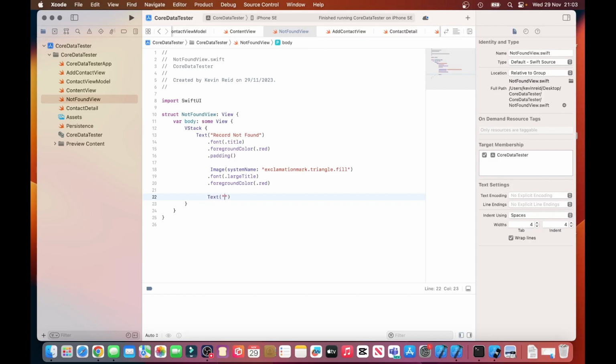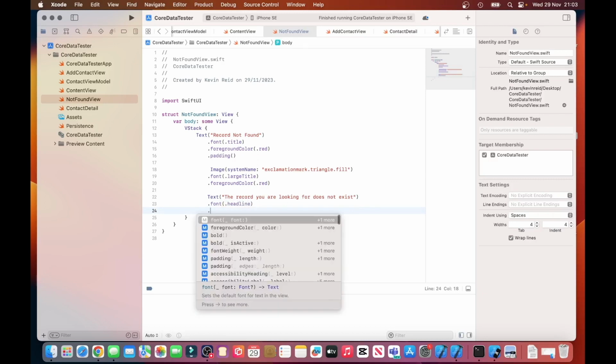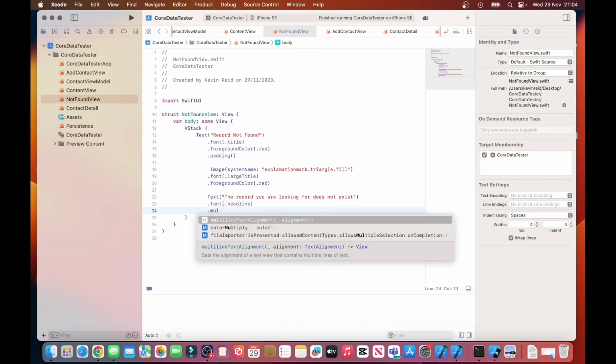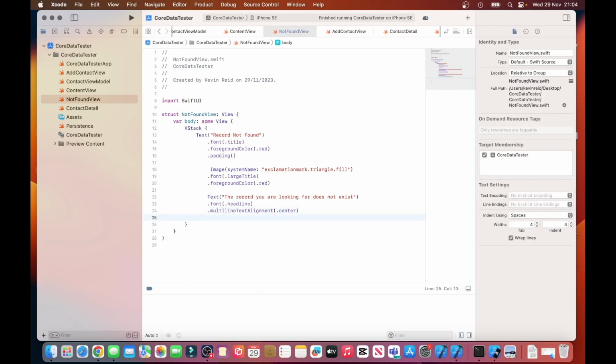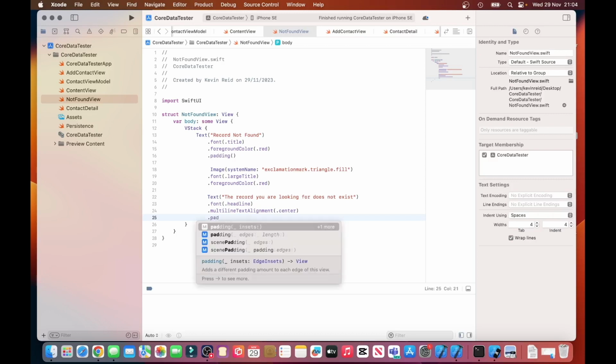text, the record you are looking for does not exist. Dot font, dot headline, dot multi-line text alignment, dot center, dot padding.